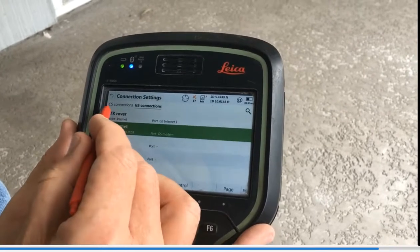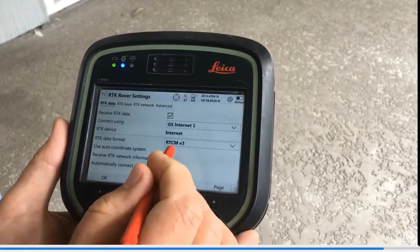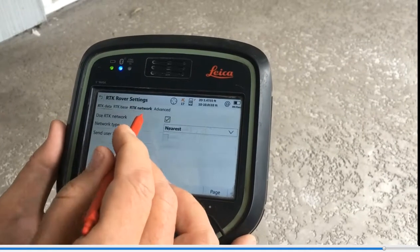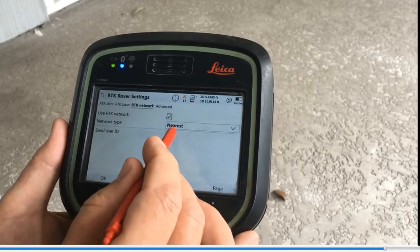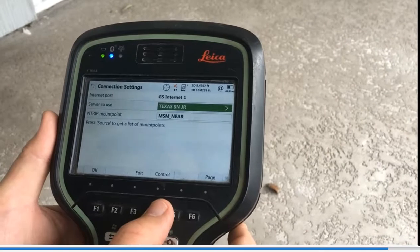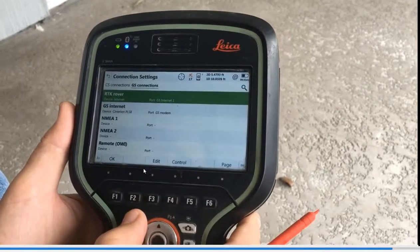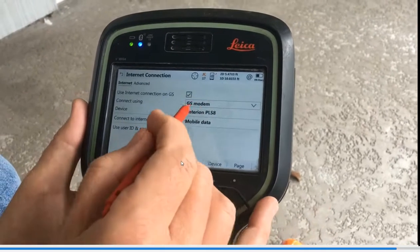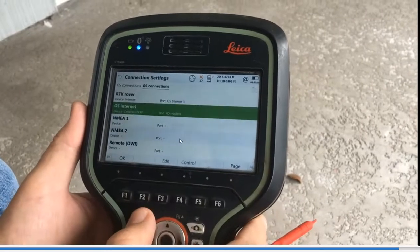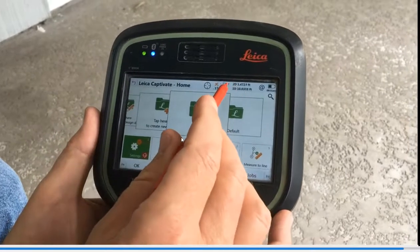Hit Connections, All Other Connections, and go over to the GS Connection Wizard. Hit the first RTK Rover — once again it's GS Internet 1, RTCM3 data, just like before. Go to RTK Network — in this case it's checked and we have Nearest, not IMAX. Hit OK, then Control for server mount point. Now it's MSN NEAR as the source table. Once again, go down to GS Internet — same as before, GS Modem, Criterium — and it's got the same APN.